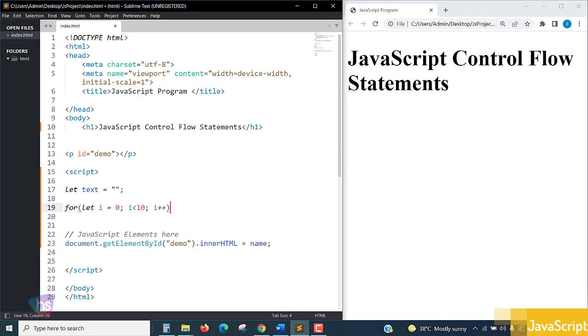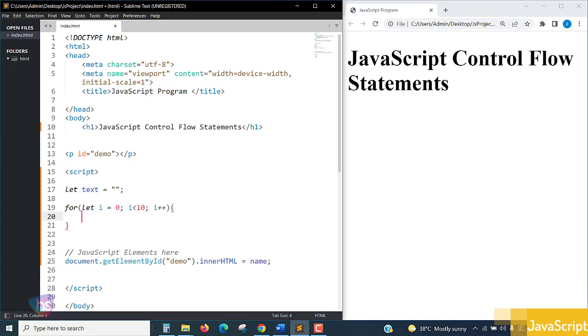So now, very simply, as we observed for the for loop, a block will be entered over here. What do we need to construct inside the block? Very simply, this text message I am writing plus equal to, putting the number or the value, whatever you want.